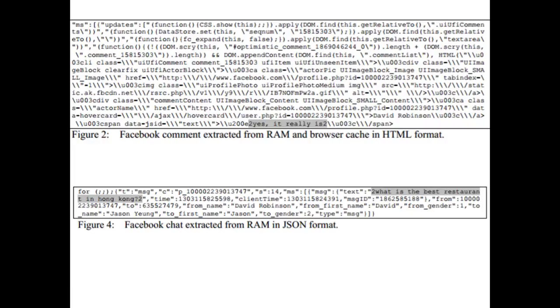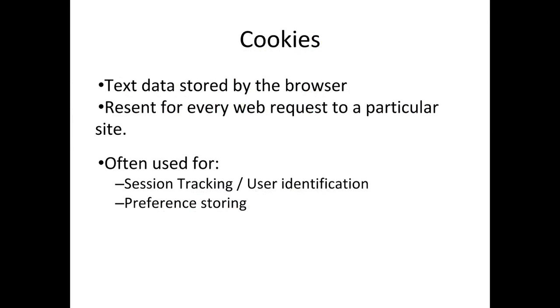Now, in order for the browser to use websites, the websites may want to know particular things about the user. And so the website may store information about the user's session. It may store information about the user themselves in something called a cookie. And this cookie is actually stored on the client side. So it's information that is stored by the browser. And it may be resent for every HTTP request that is made by the browser to the web server. And the web server will then use this in order to track sessions, aka in order to identify users.